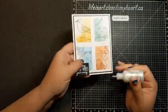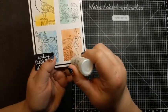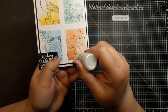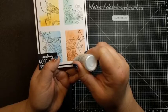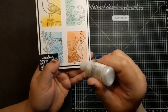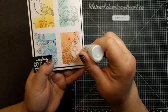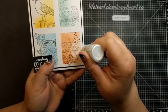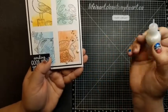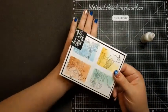So that's sort of a medium sized dot. Now, I don't know if you've ever used these before, but I'll show you the technique of how I do it. So I try to hold my bottle fairly upright and then I give it a good squeeze. And I don't smush it down onto the paper. And then I give it just a tiny little swirl at the end to kind of knock that pointy top off. And then if I want to make an even bigger one, I can just go ahead and squeeze out a little more. And again, just kind of roll it around in a circle there to knock the pointy tip off.